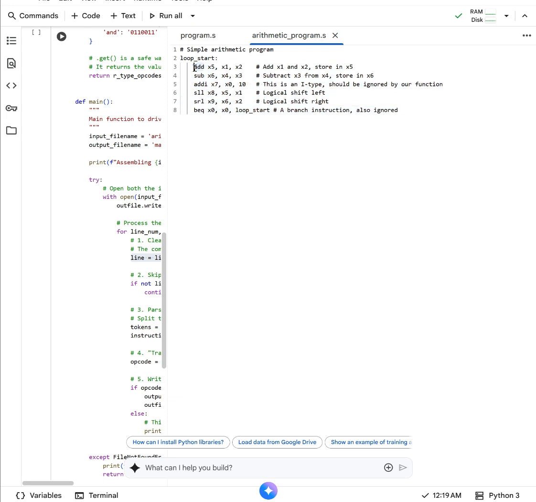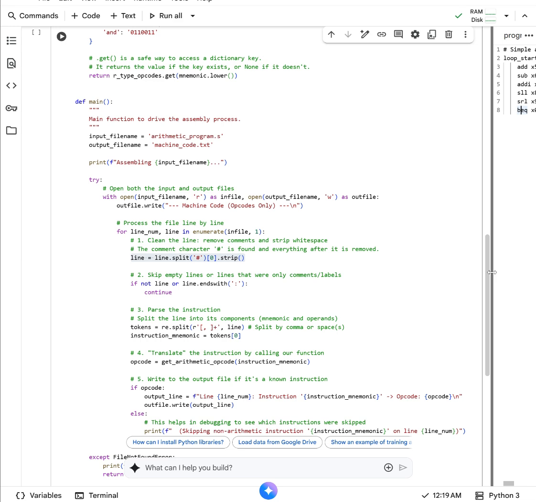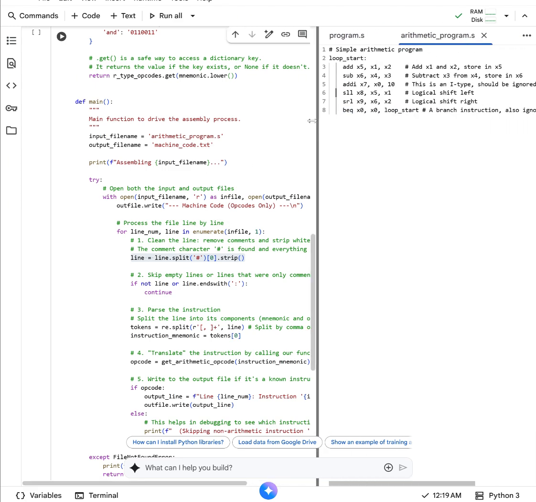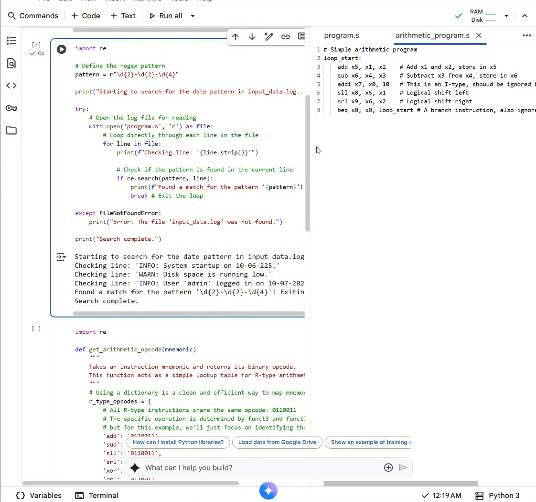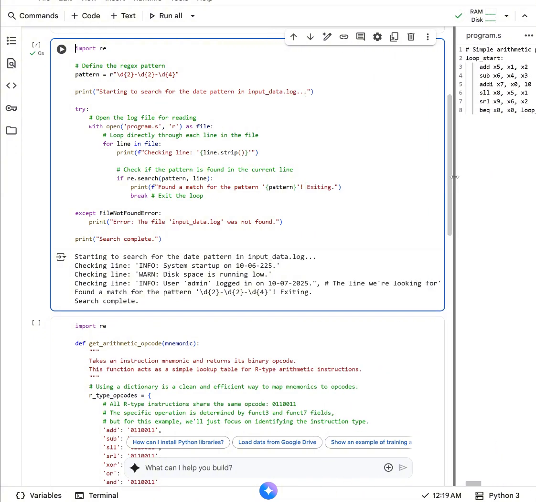It says add, okay, I need to return the opcode for add. It's sub, I need to return the opcode for sub. Add I, SLL, SRL, BEQ. But you will see in a minute what kind of features I have in the procedure. So you're with me, right? All I'm doing is reading that input file here. Let's save it. Okay, here you go.